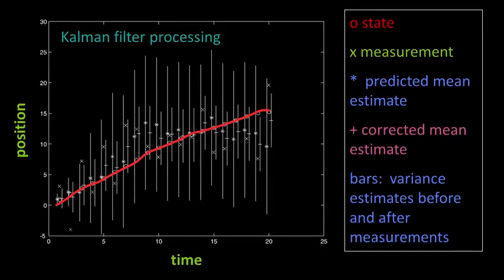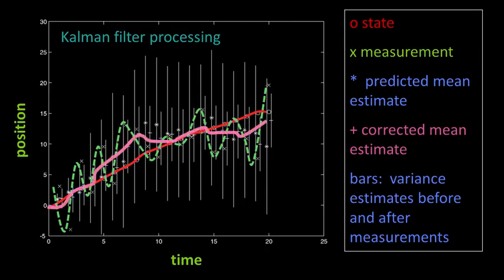That's the actual state. But we also took some measurements. And the green dashed line, these are the measurements we happen to get. Now, you'll notice pretty crummy measurements. Life is the way life is. This is the noise that we actually happen to get. The purple line here is the corrected mean. And what you're seeing here is that the estimate is being pulled around by the measurements, but you see that it tracks the real state much better than the measurements do, because it's blending a prediction where it's estimating the velocity with the ability to incorporate the measurements.